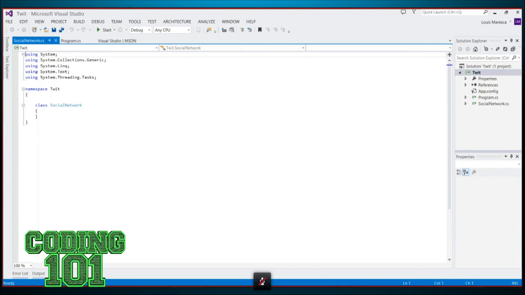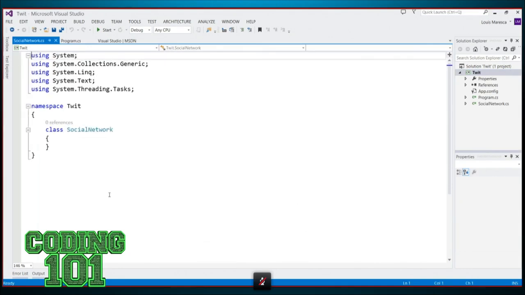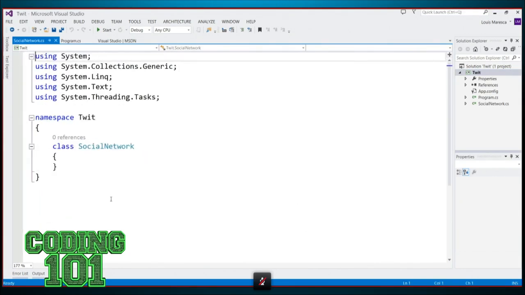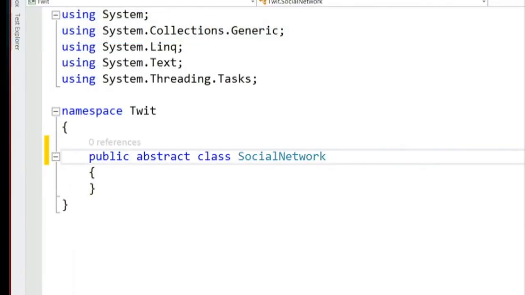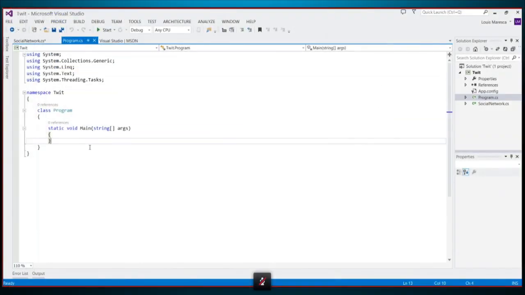Hey, could you go ahead and bump up your font size just so that people can see? There we go. All right. So this is kind of what you see. But what we're going to add in here is that it's public, it's visible by everybody, and that it's abstract. And that is as easy as that. So now it becomes an abstract class.